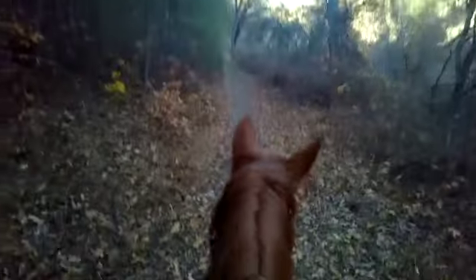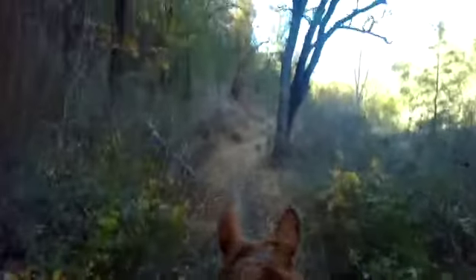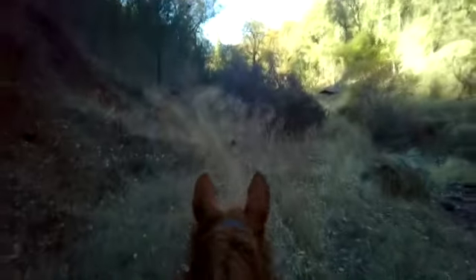So Big is so fun to ride. He's just doing a flat walk. You can speed him up a little bit and he goes into a running walk. But he's much more forward out here on the trail than he is at the farm, but still controllable. If they keep cantering, I just slide the bit across their tongue by half-holding with one hand and then the other. He can canter up this, but he's like 'I'll just skate up this unless you want it.' At some point there's water in here, but today it's just a river of rocks.